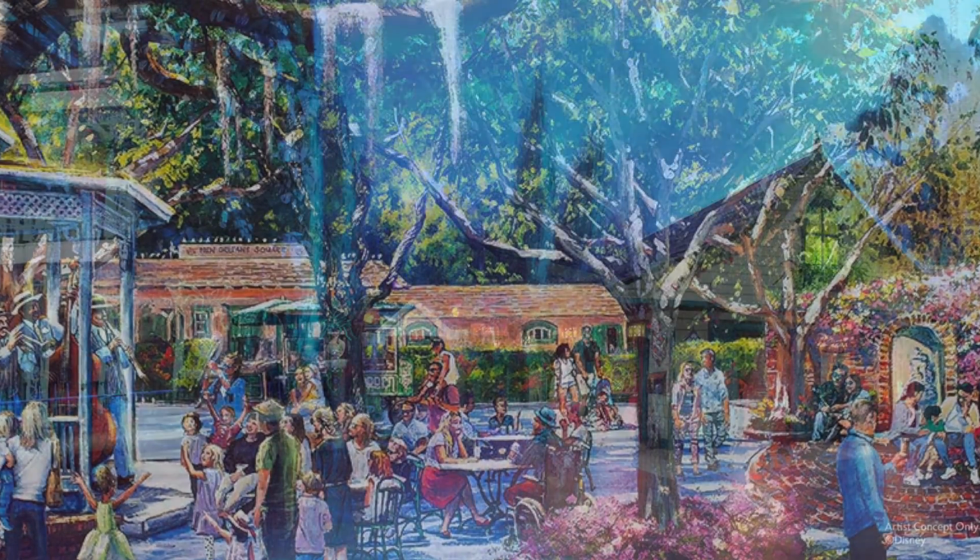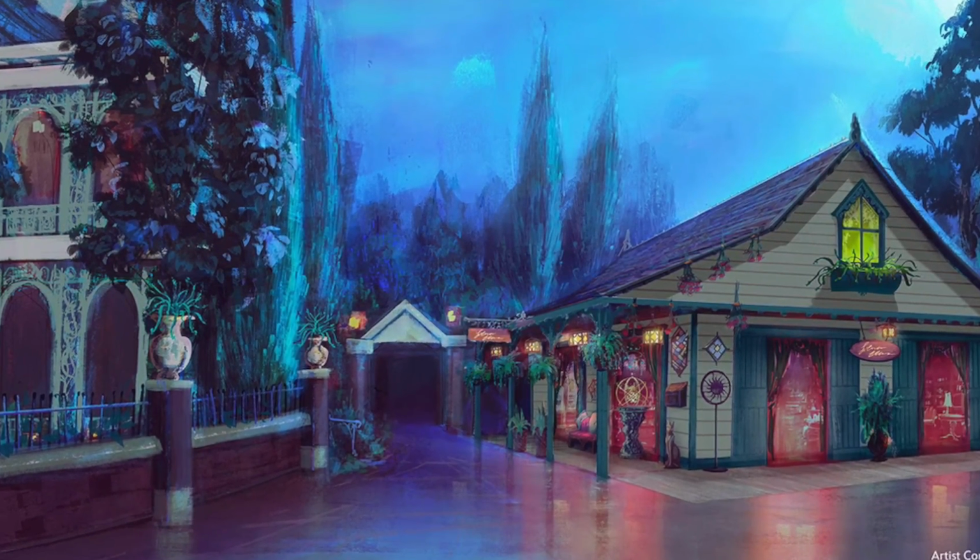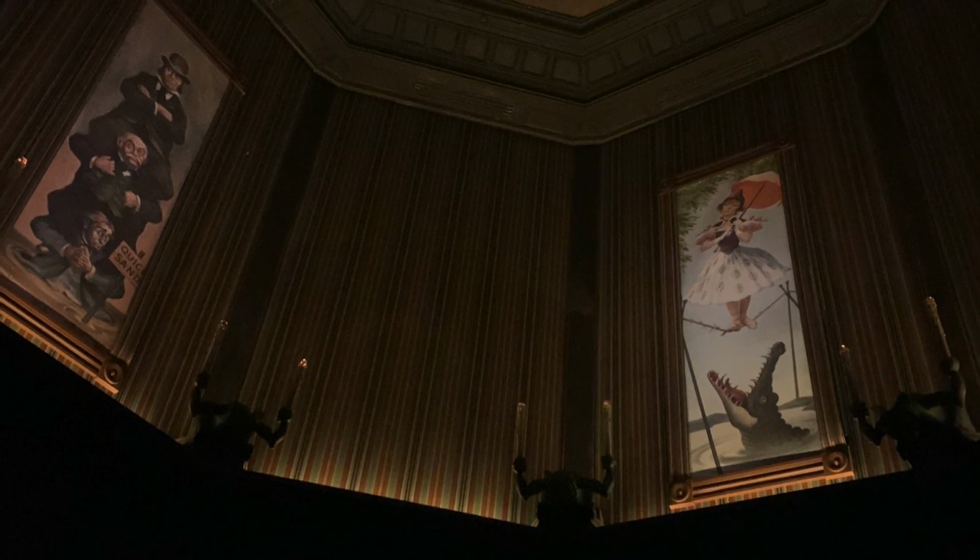From what I understand, they'll also be adding a legitimate gift shop building outside of the Haunted Mansion and a new elevator to make the ride more wheelchair friendly, and I think it will just add to the whole experience. I wouldn't stress too much about classic favorites of this ride being changed. Mostly there's just going to be additions, and mostly to the outside.